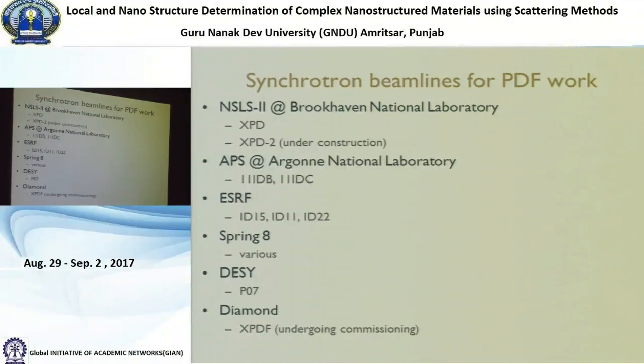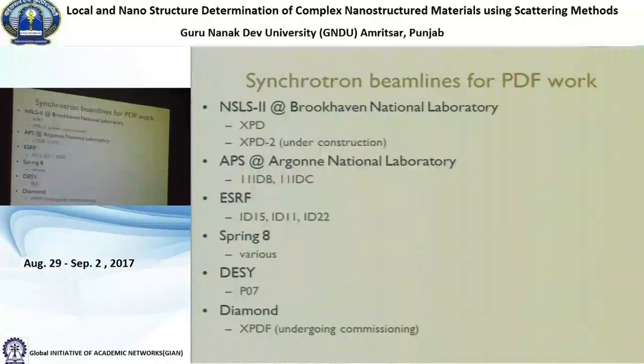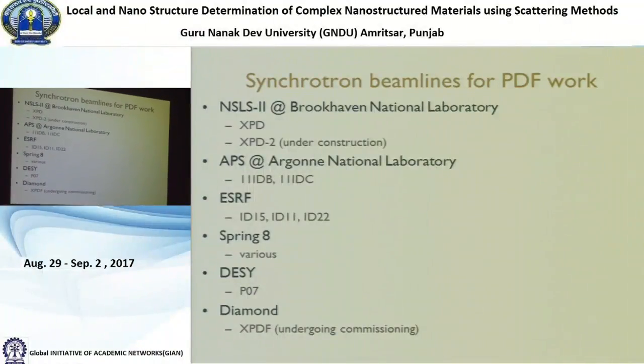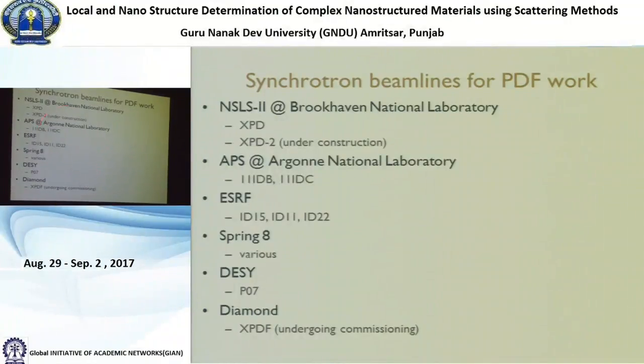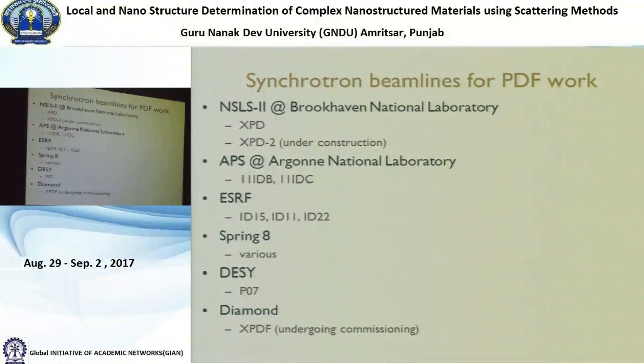Yes, you can use this as a reference here, but this changes with time. It's helpful to know which beamlines are good for PDF work, because when you go to the website of these facilities, there's 30 beamlines and you don't know which one you want, and it's really hard to figure it out. So this is a little crib to help you, and you can go to the web pages of the facilities and look for these beamlines, and this is where you can find more information on how to use them.